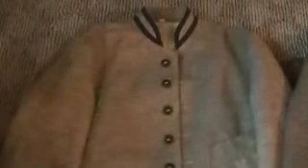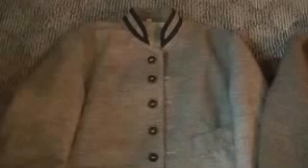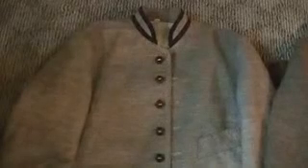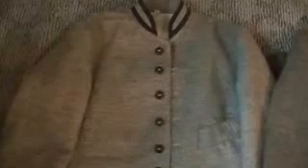My first jacket is what's called the Mystery Jacket or the Mobile Depot jacket. It's a replica of an unidentified jacket in Echoes of Glory, page 141, Confederate. It's from the Deep South and it's probably from Mobile, Alabama. It's natural gray jean wool with a 7-button front, and I replaced the buttons with Missouri Boot & Shoe walnut ones because I thought these looked better.